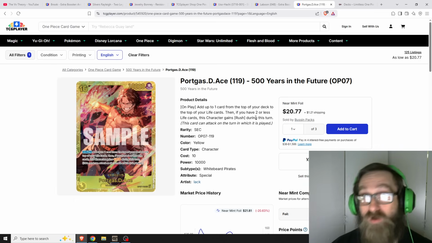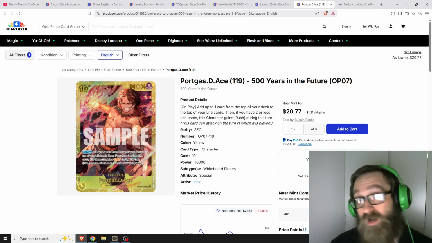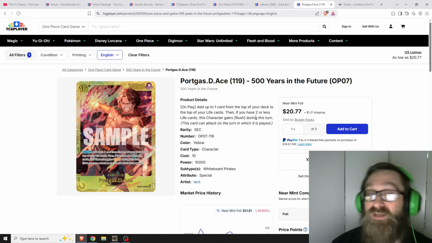In green, it's Zoro. In blue, it's Sanji. In black, it's either Sabo or Kuzan, or maybe both. I don't know. You tell me. And then in yellow, it's really Portgas D. Ace. It used to be Katakuri.